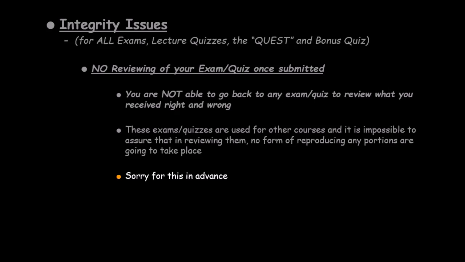However, and this is a Blackboard thing, you will only be able to see what the correct answer is and what answer you put. So if the correct answer was C and you put B, those are the only two. You won't see A, D, and E. If E was all the above, I wouldn't know that because I didn't memorize all these questions. So you're only going to see those two choices, but only if you request it. We should spend no more than 20 minutes to do that.